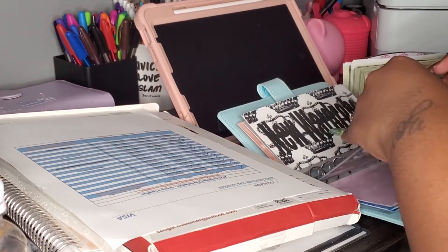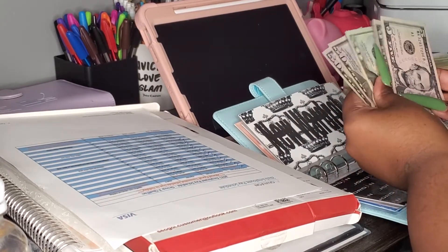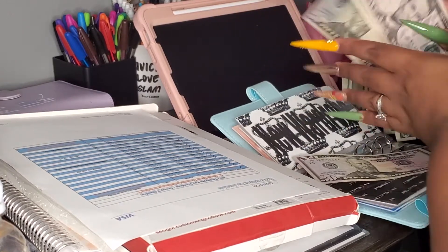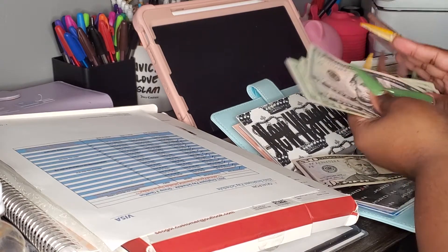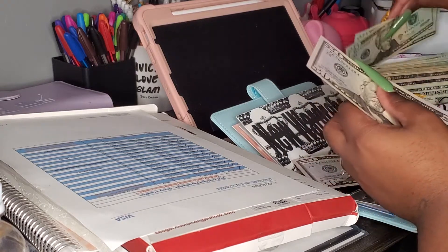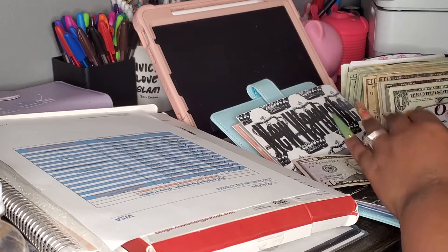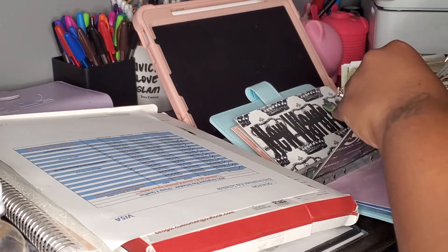Okay y'all, I'm back — I had to pause because I did have a call. So we have $150 in the new shoes shoe game envelope. I'm gonna take this $100 right here. We have 50, 90, 70, 90, 95, 100 — we're gonna put it over here and put a $100 bill in here. I was gonna try to get another $50 but I was like, that's a lie. So I'm not taking this money out and putting it into a savings account because I need it for when I buy shoes.